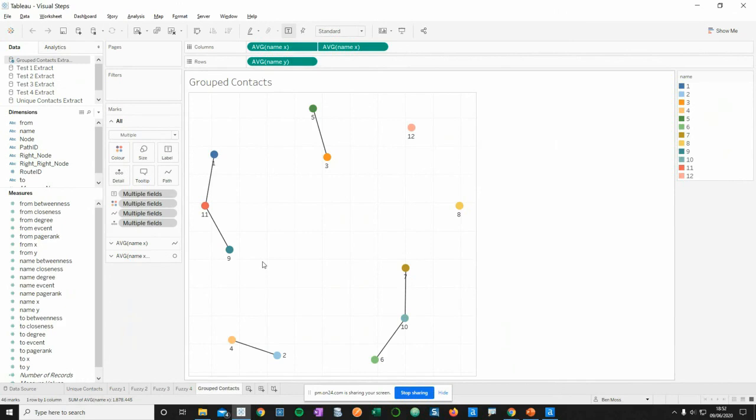Something else that you might want to consider is it's likely in a CRM database that you have a field which says when that contact was generated. So if contact 1 has newer contact information than contact 11 or contact 9, then you'd probably want to keep contact 1 instead of contact 11. So again, I think that should be dealt with on a case-by-case basis.